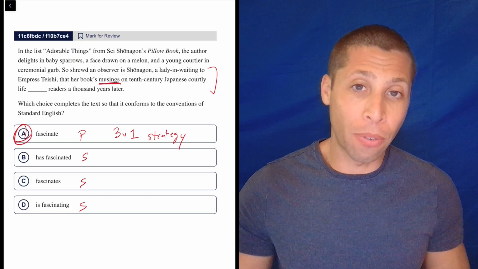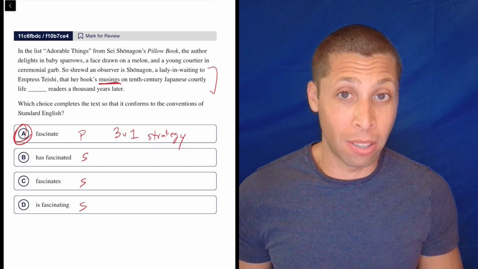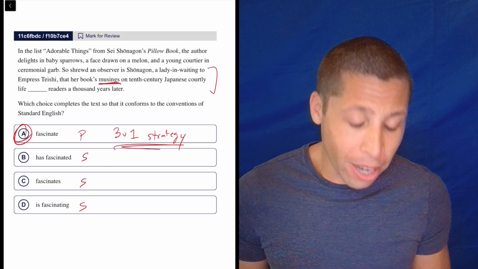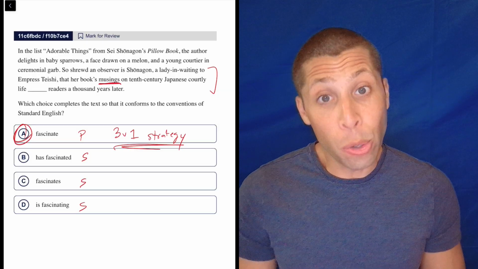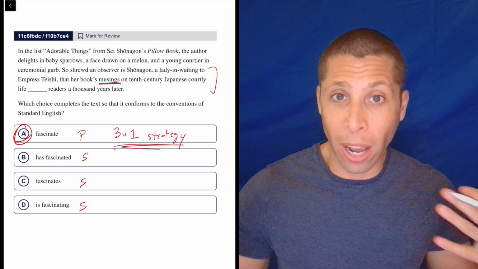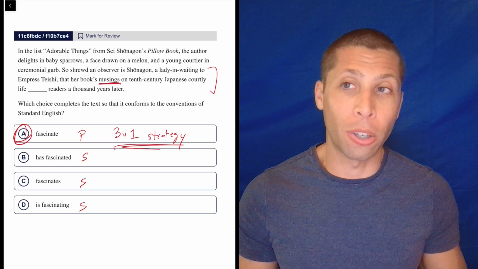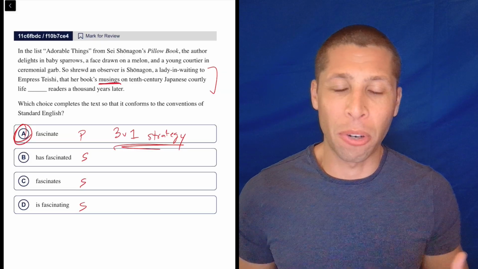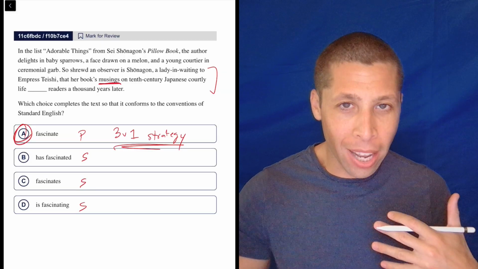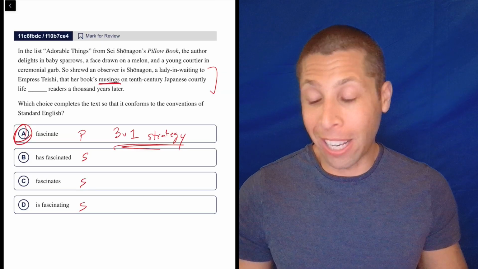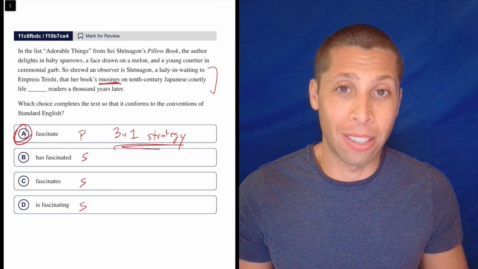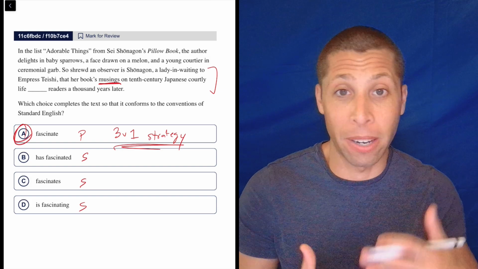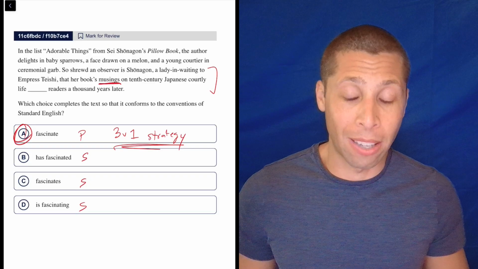And so being able to find the right subject is definitely important. But this particular strategy is so reliable that for most people it's going to be enough. Use it, and then see if they try to break the rule in some weird way. Hopefully you're aware enough of how subject-verb agreement works that you can adjust. But, in a pinch, trust the strategy. It's been pretty consistent throughout the entire time the digital SAT has been available. This 3 versus 1 thing tends to work.